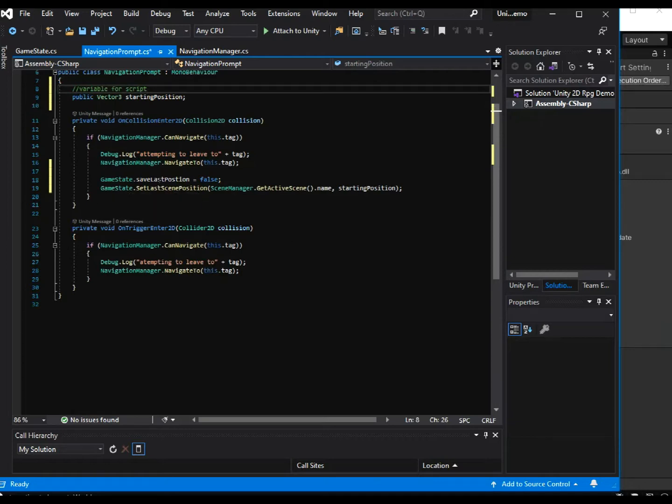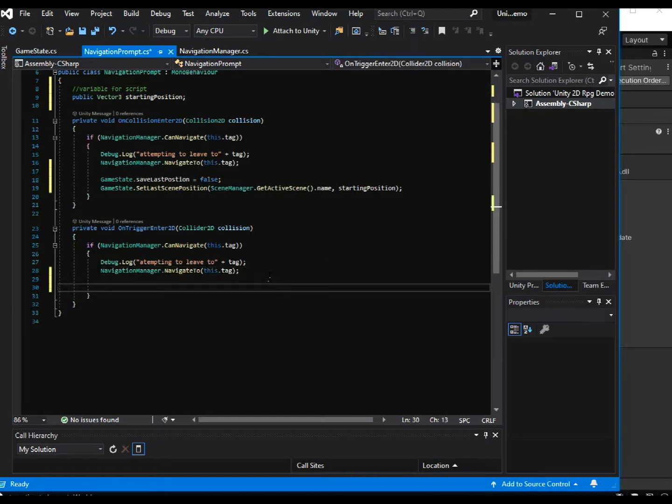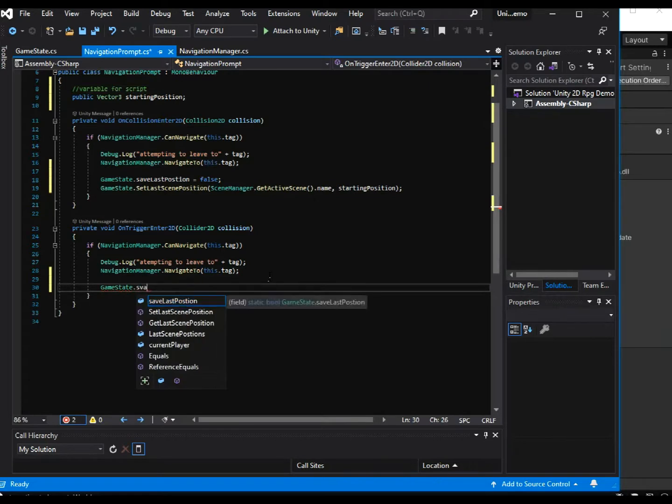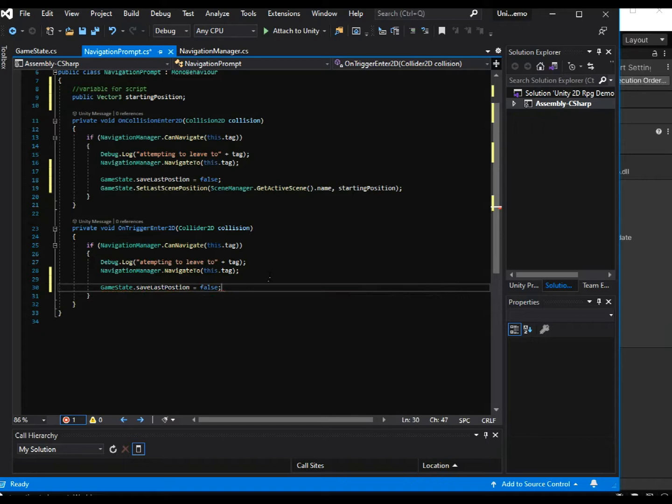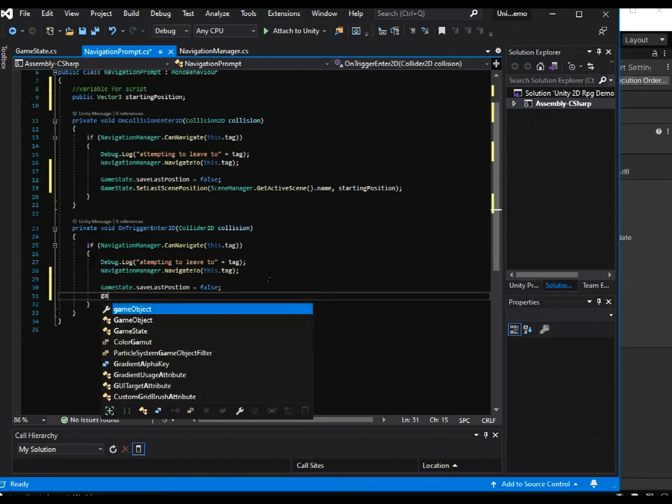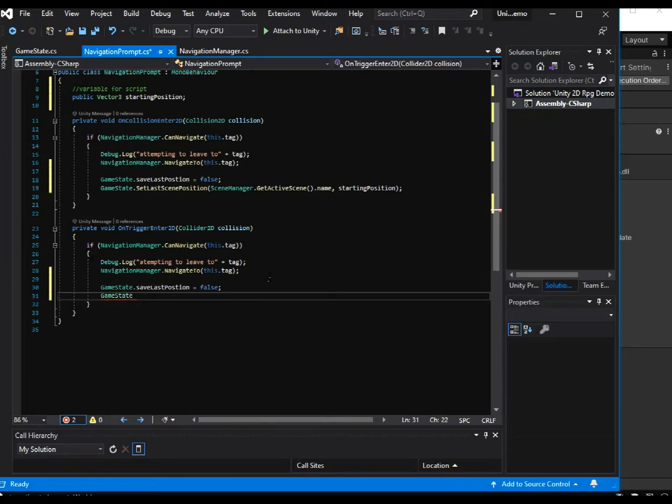Alright, so we did the game state there, so then we also need to do it for the OnTrigger. We're going to do this within the if statement as well. Same thing, we're going to say game state save last position equals false. And then same thing down here, game state set last position or last scene position.